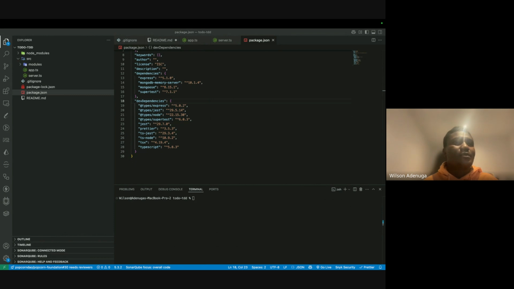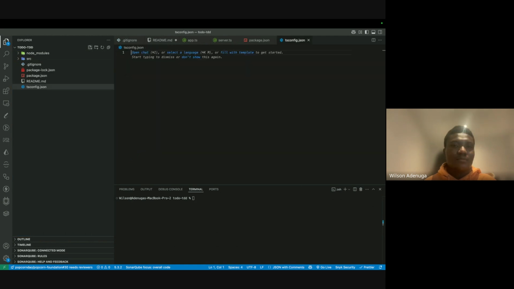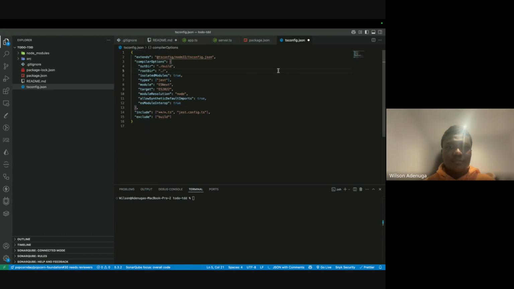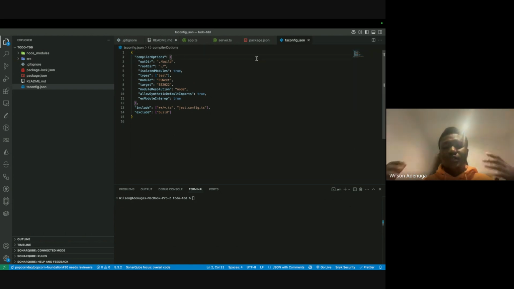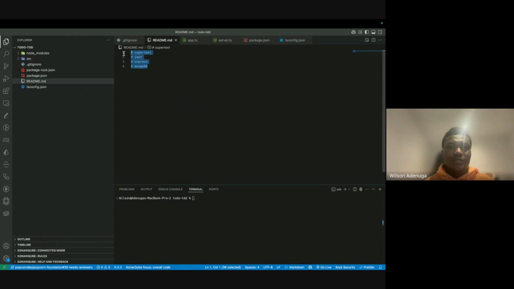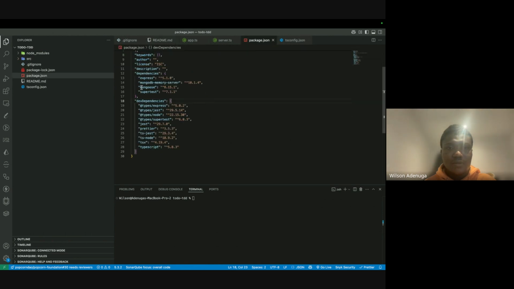Okay. Let's do that. I have my presets, so I don't need you. And this is fine. So this is just me setting up the Express application with TypeScript, basically. It has nothing to do with our TDD. So we have Supertest, we have Express, we have Jest, and we have MongoDB. Let me check that out.